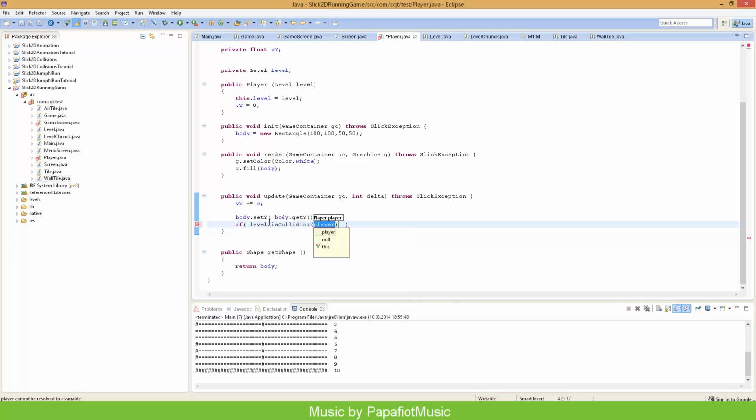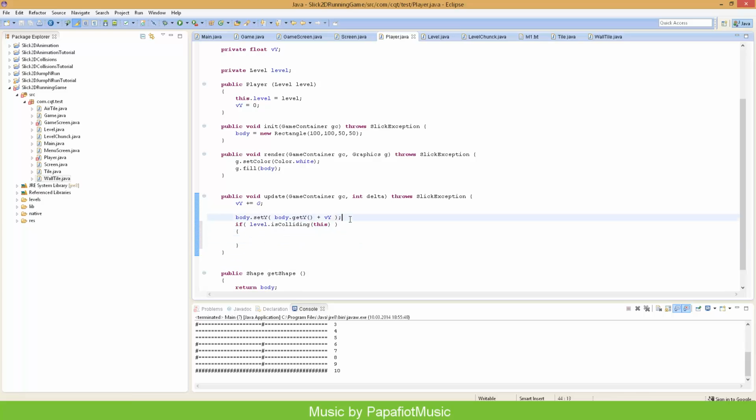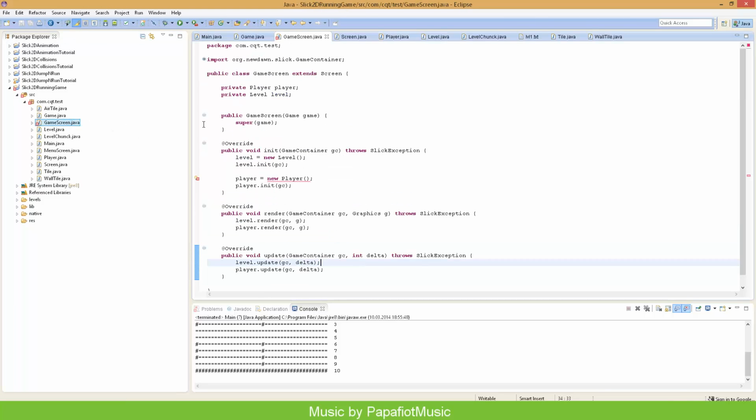So we say is colliding with us, and if it's colliding, then we undo the Y movement. I already talked about that in a different tutorial, and that will basically handle really simple collisions. What have I missed?